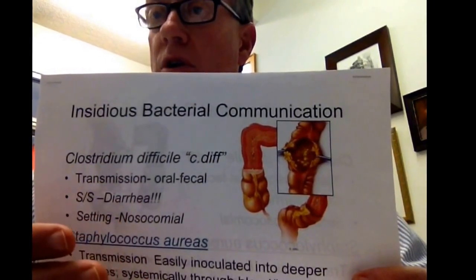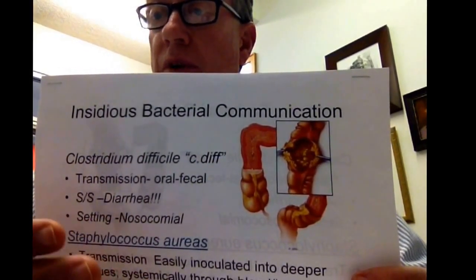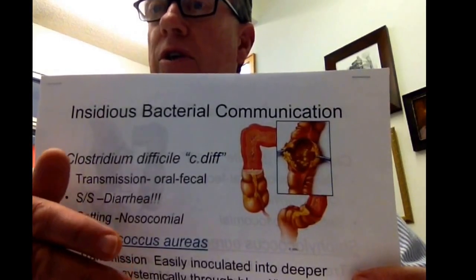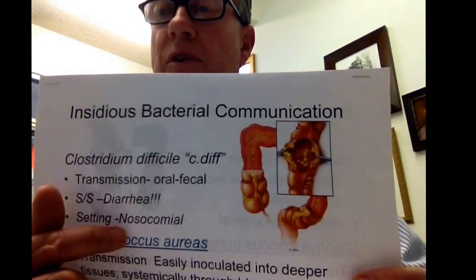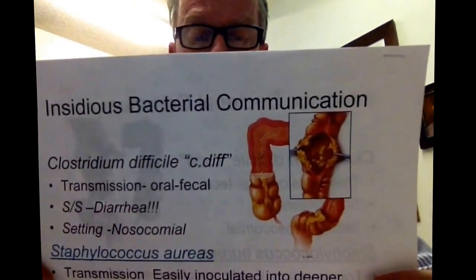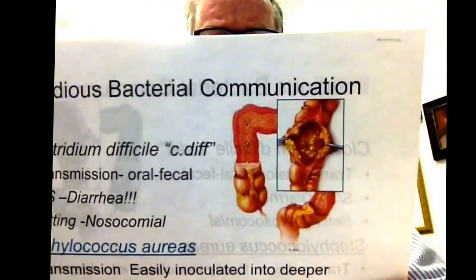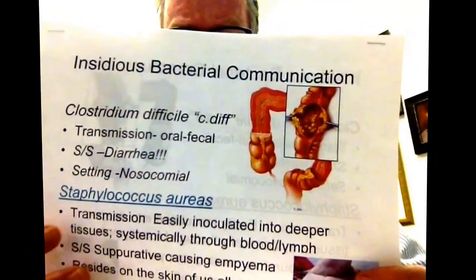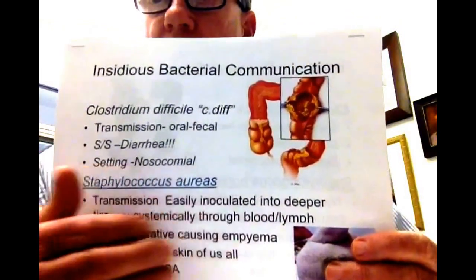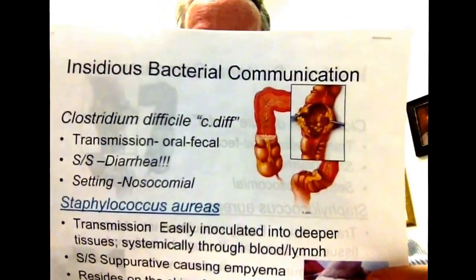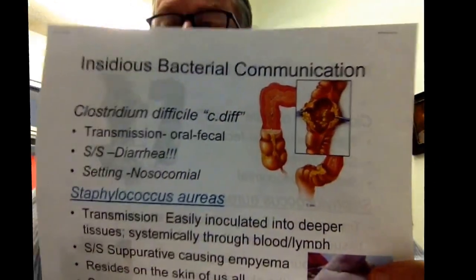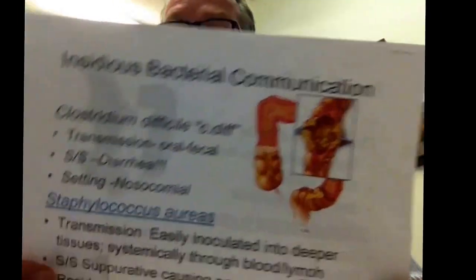Iatrogenic is an infection that occurs during medical treatment. If it's nosocomial, it happened in the hospital. And then Staphylococcus aureus. We're completely covered by Staphylococcus aureus, and this is a primary reason for infection when the skin envelope is broken. Okay, I'm going to stop this video and pick up again.